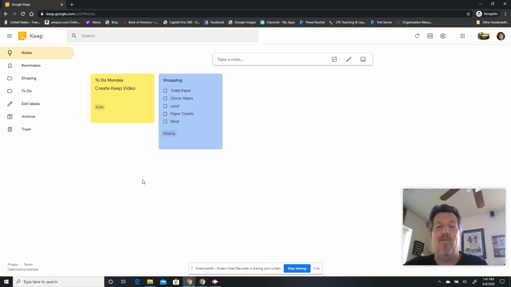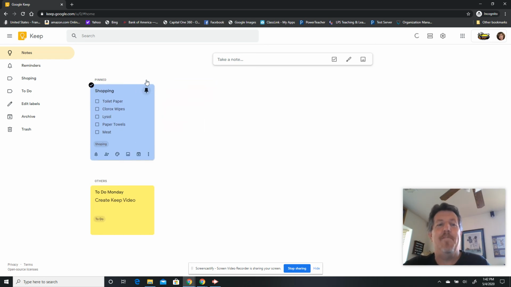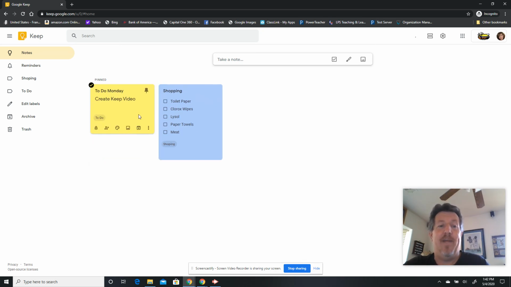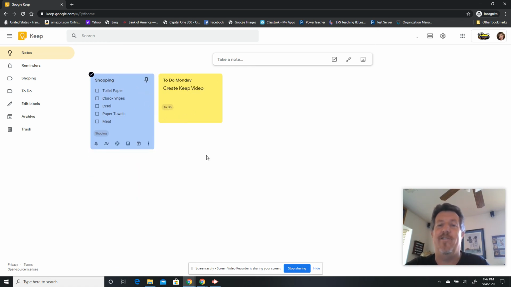But that's kind of what Google Keep is. You can move notes around. So if you have multiple notes, you can kind of move them around. And you can also do what's called pinning. Right here is this little pin. I can pin it as being one of the more important ones, and you'll notice the pins are up here under this pinned label that appears. And then your others are down here. So the pinned items can be your ones that you need to get done right away, and others fall down here. And if you don't want any pinned, you just do that and they all fall into place, okay?